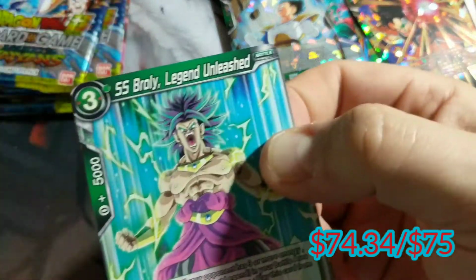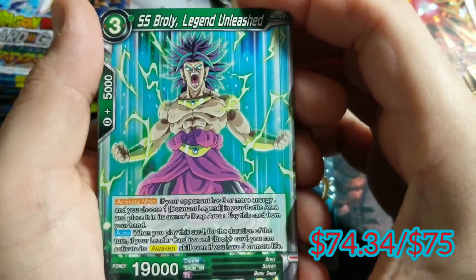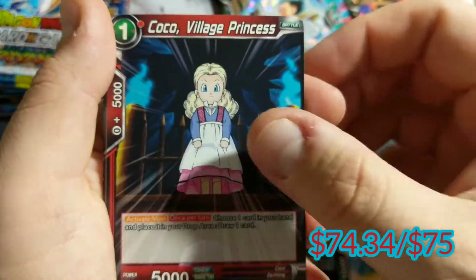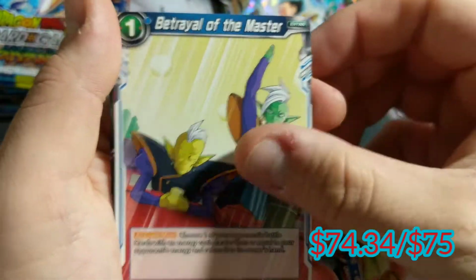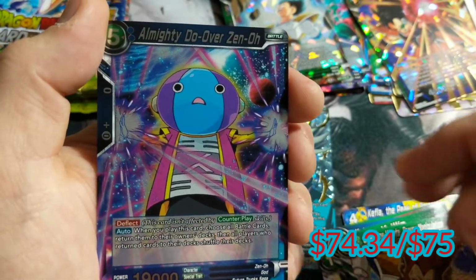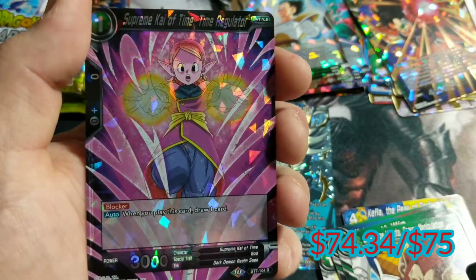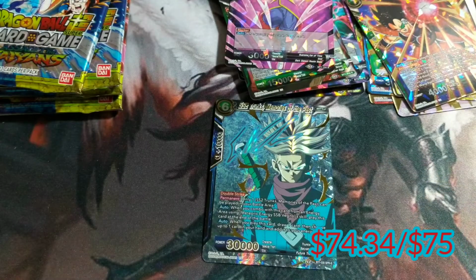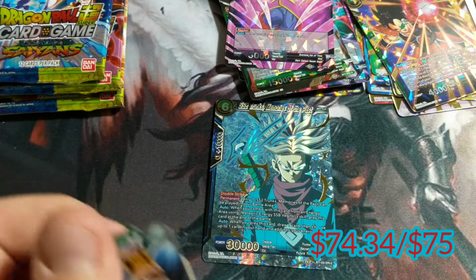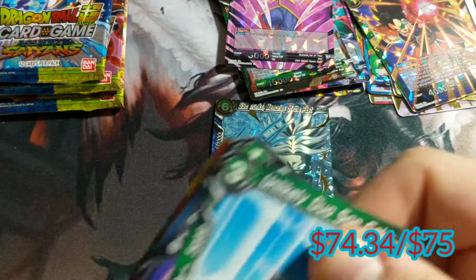Alright, I'm going to go off this Samazu, Goku Black, starting off with another old school Broly, then a Kefla, Gwasu, Kamehameha, Goku that you know, Kale, Betrayal of the Master, Son Gohan, Krillin, Vegeta, the Reverse Holo, Almighty Duo Rezeno, and a Supreme Kai of Time Rare. Alright, I like the way my lighting is shooting off these right now. We actually didn't get that many Reverse Holos right now. I think we only have like four there, which is actually a little lower than you would expect.